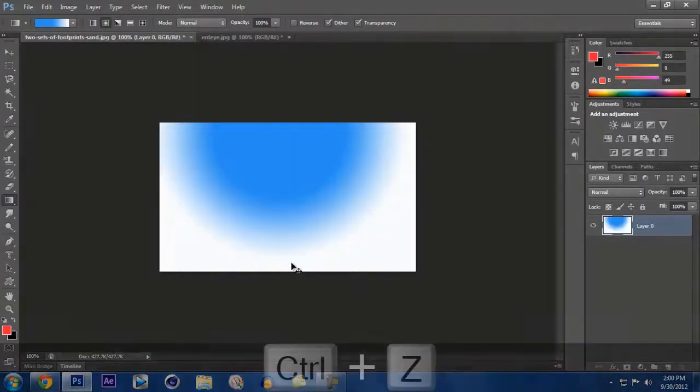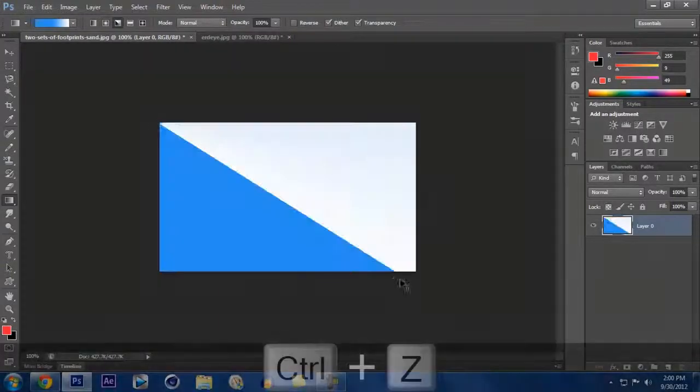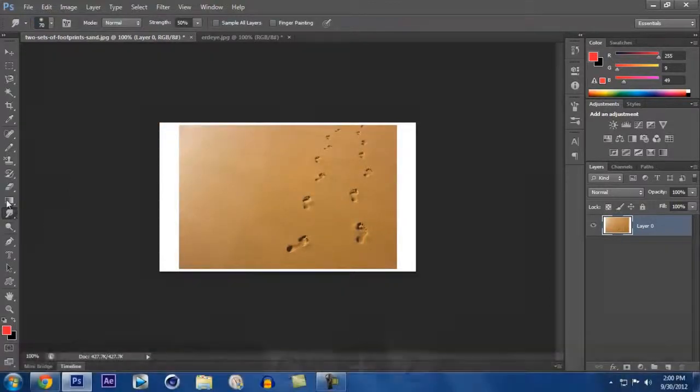The radial gradient makes circles, the angle gradient makes two different angles like this, reflected is just like linear, and diamond makes diamonds.